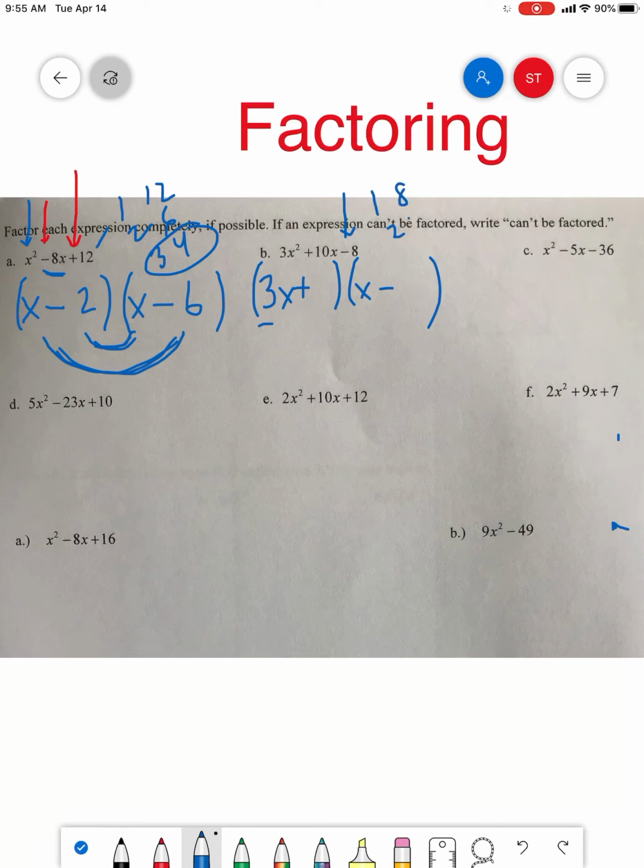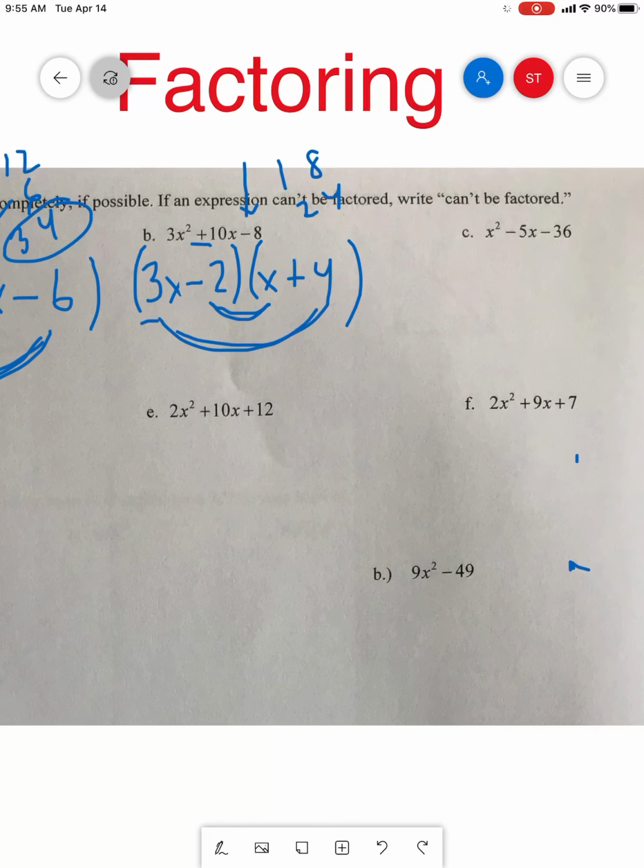Factors of 8. 1 and 8, 2 and 4. See, I could see it a mile away. We got to get to 10. So if I put a 2 there and a 4 there, happy face. 2x minus 12x is minus 10x, but we need a positive 10x. You don't need a down 911. All you got to do is change the sign. So I'm going to change that negative to a plus, and then I'm going to erase that and change that plus to a minus, and let's just make sure, negative 2x plus 12x, sure enough, we hit the home run. Let's take a look at the next one.